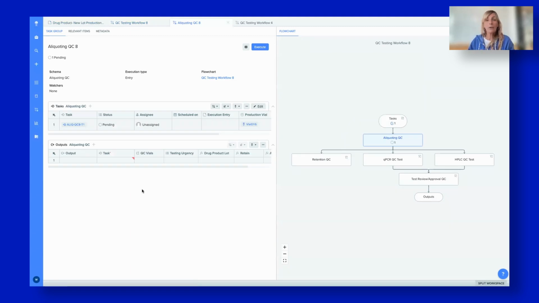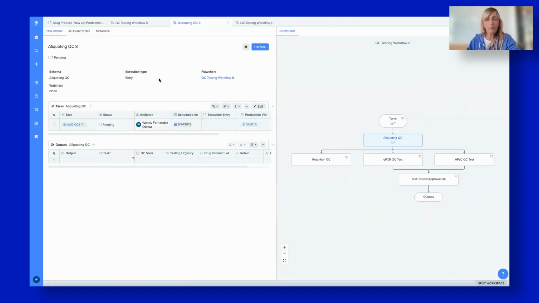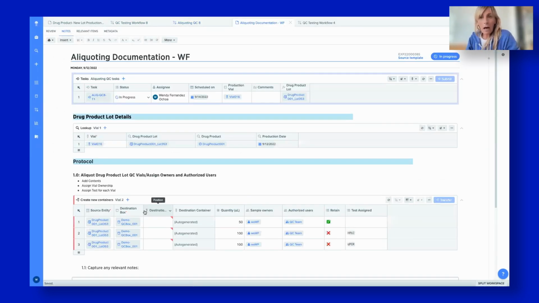As they access that task, what they can do here is assign it to themselves or to other users, and schedule the task for the day it is going to be processed. But also from here, the person responsible for this task is going to be able to execute the task. Usually tasks have a templatized form that is going to guide the task execution.